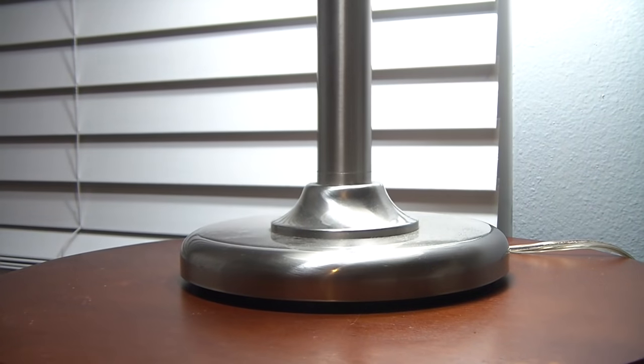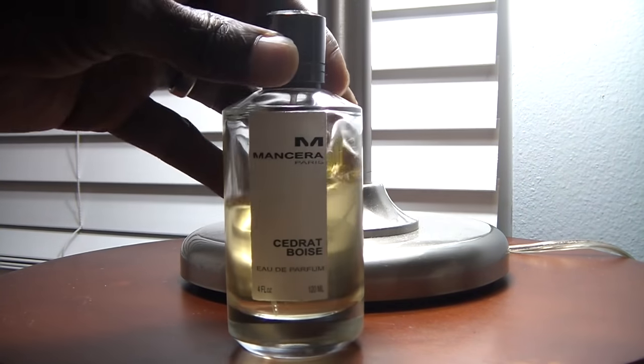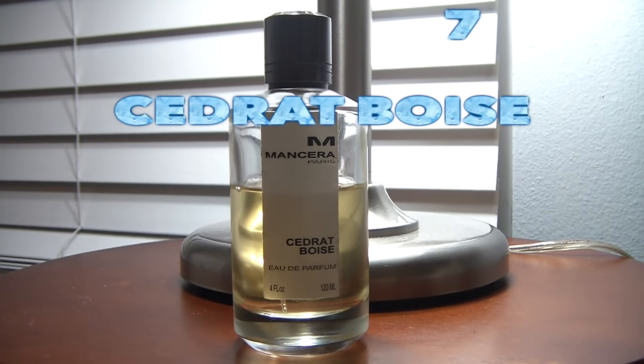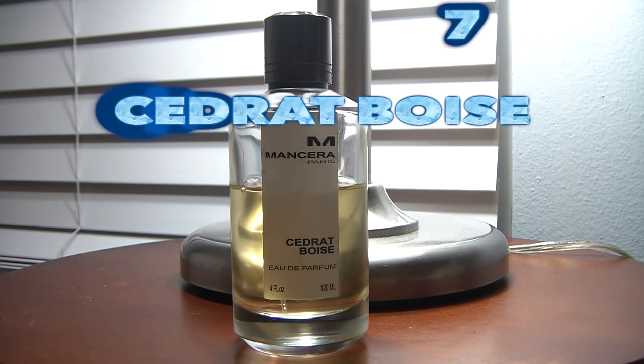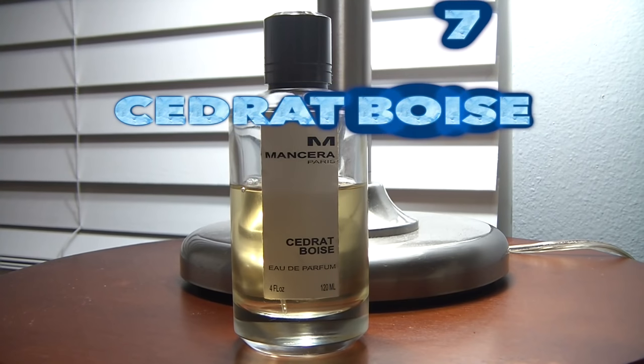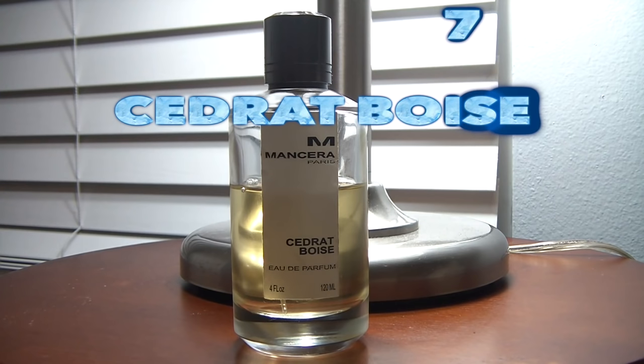All right, here we go. Number 7. This reminds me of a Prince song, Controversy. And there's why. One of the most controversial, I said it before, I'll say it again, controversial fragrances. Everybody who's an Aventus fanboy gets pissed at you when you say, oh, it smells like Aventus. Whatever. I mean, it's got the same type of vibe, but you can literally tell them apart like that. It's easy to do. People are going to get mad at me, but I don't care.